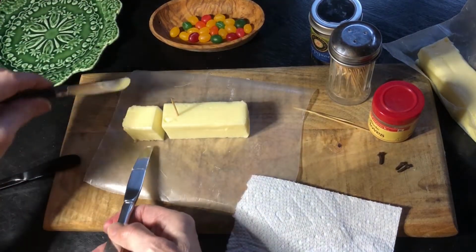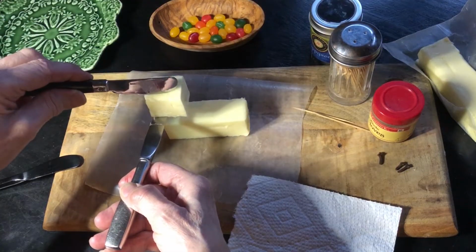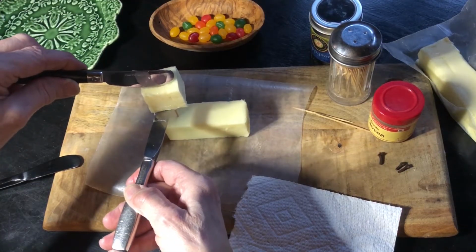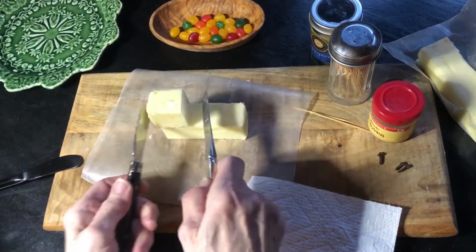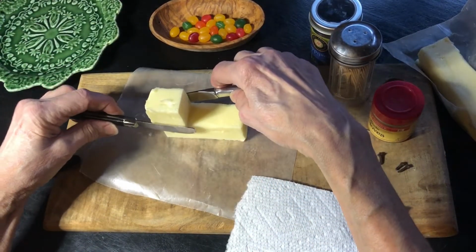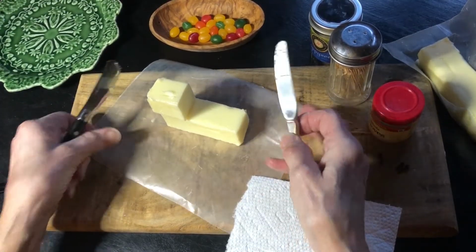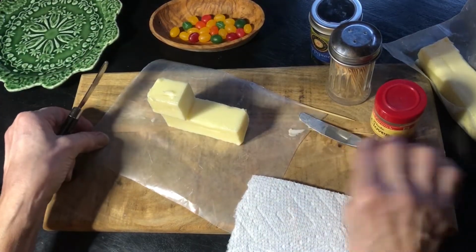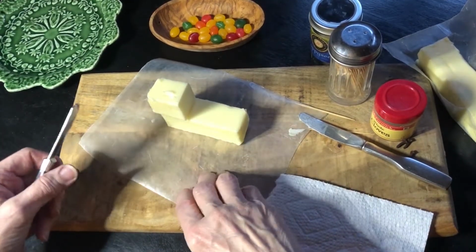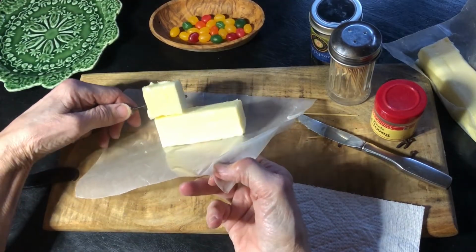I have the little knives handy. I've been doing this since I was a little child. Everyone makes them differently, but this is my way. So, okay, it already looks like a little square guy.